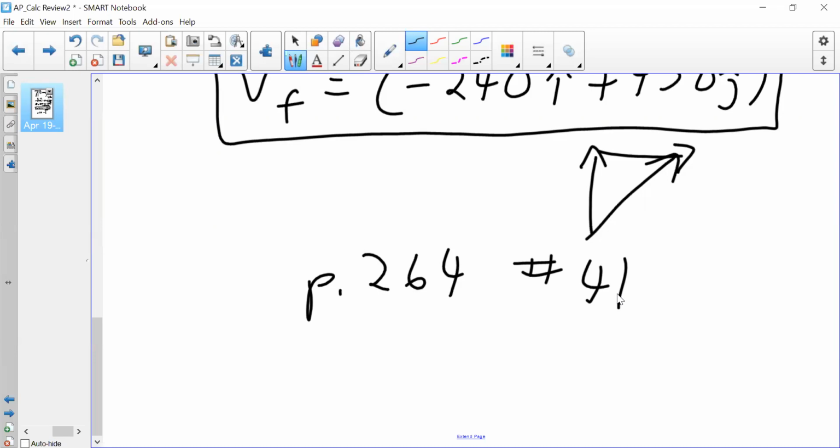Okay, so V center of mass is going to be a combination of those two: M1 V1 plus M2 V2 divided by total mass. That gives you the velocity of the center of mass. And then total momentum is just the total mass times what you get in part A. And that'll be our stuff on that.